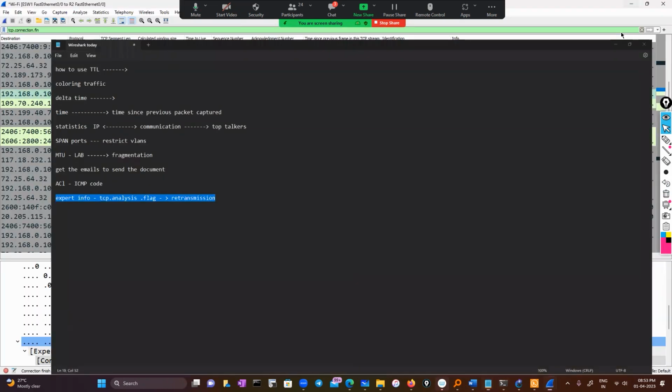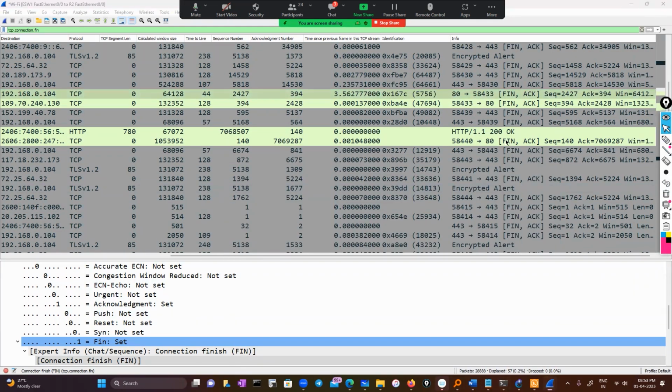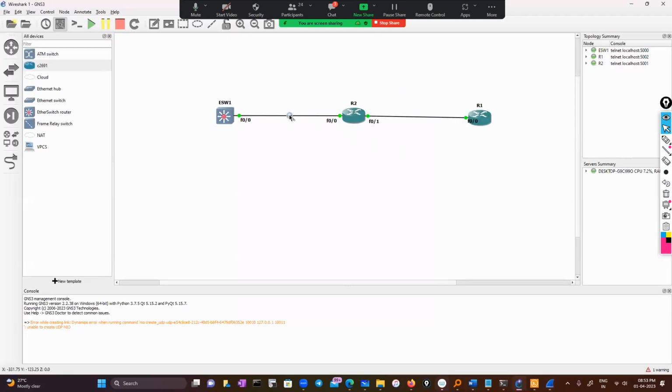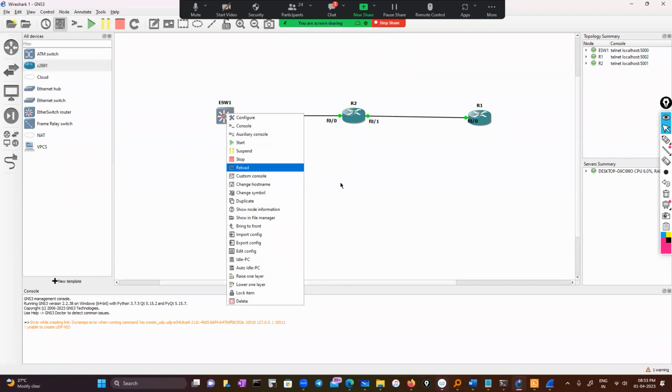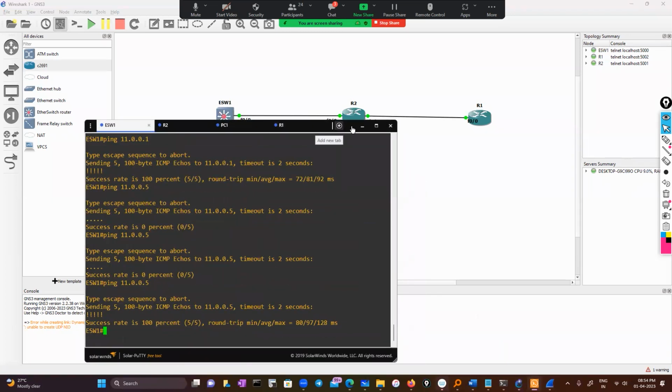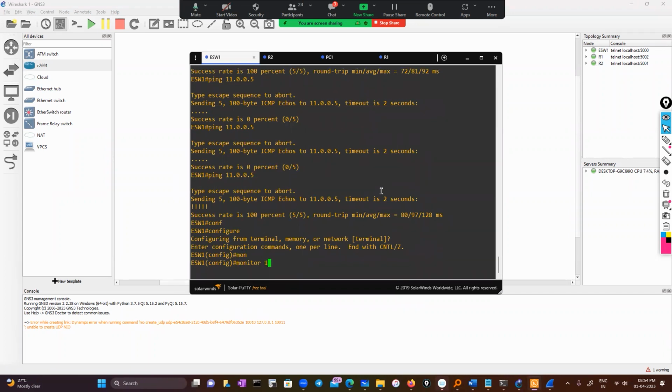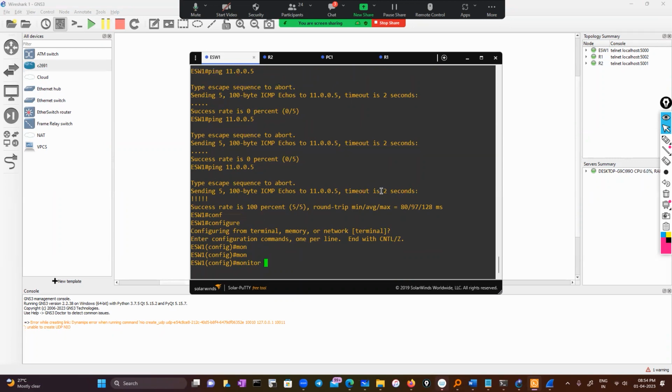Now let's see how to configure a SPAN port on a device. So let me open up GNS3 again. Let me stop this capture. Let me go to this switch. For vendor to vendor, the command may change, but here the objective is how we can do a SPAN port. So you should see a similar command like monitor in other devices.